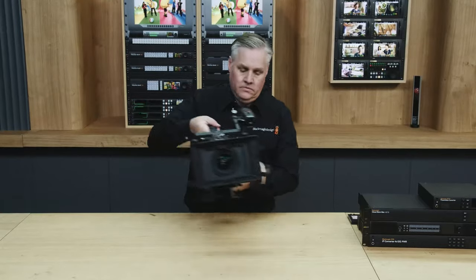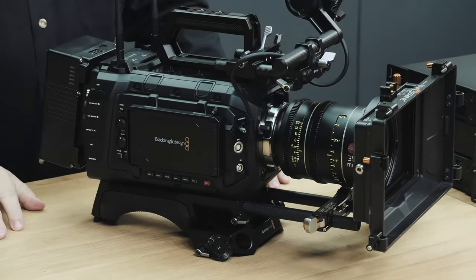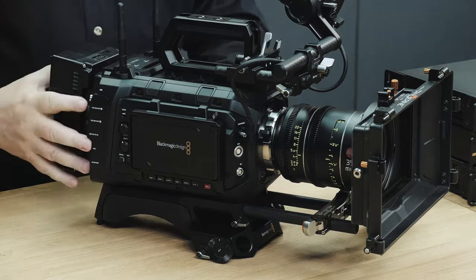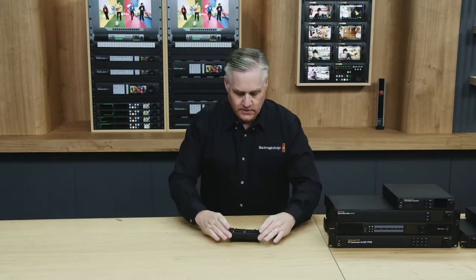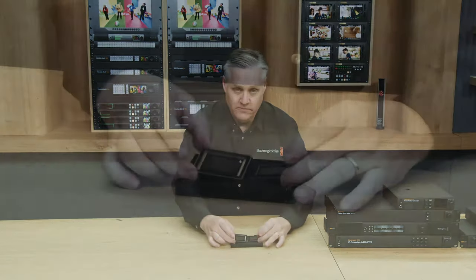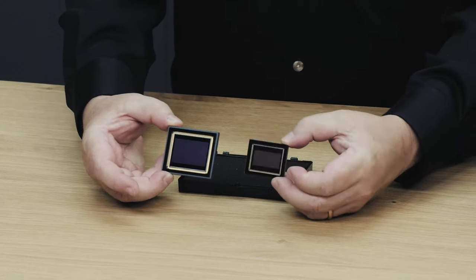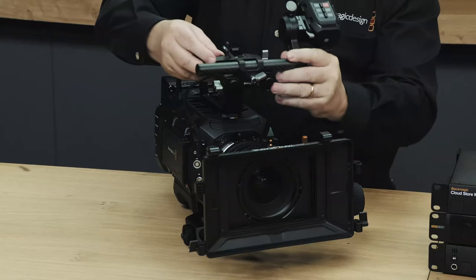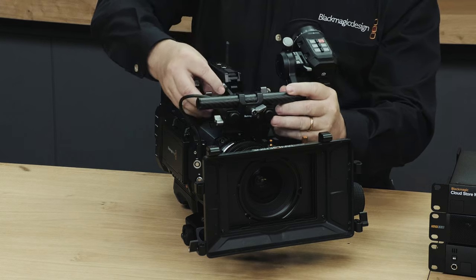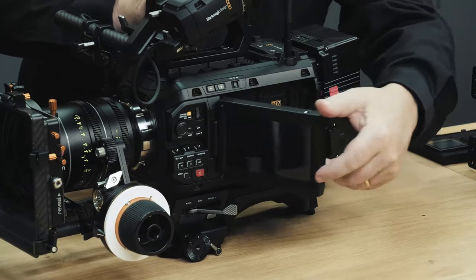And finally, the Ursa Cine. They went big and designed a new full frame 12K LF sensor. The LF is a native 3x2 open gate with 16 stops of dynamic range and a symmetric RGBW design. It's 35.6352 by 23.316 millimeters in size as a sensor. The design is very similar to the Ursa, comes with electronically controlled NDs and has an inbuilt OLPF, a new viewfinder, and much better IOs with Lemo and Fisher connections with all the accessories that you could need. The buttons are backlit and the flip screen fully rotates.